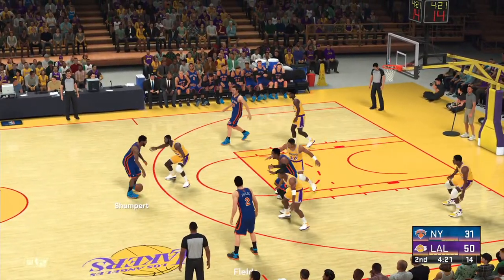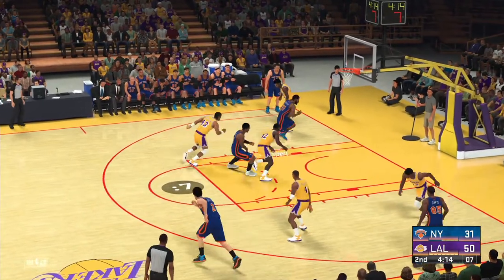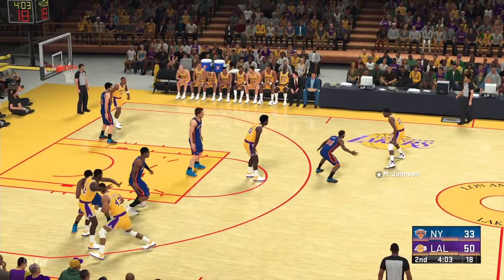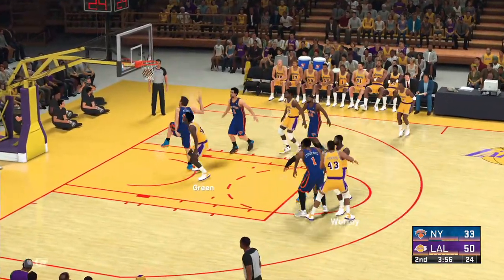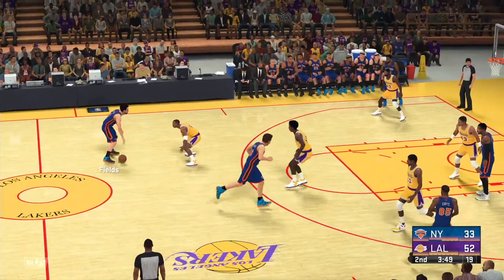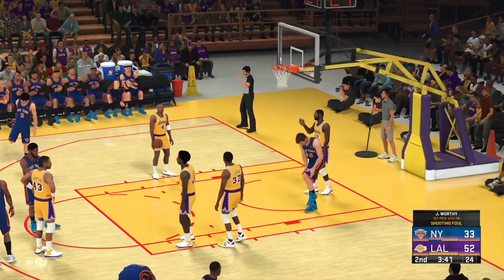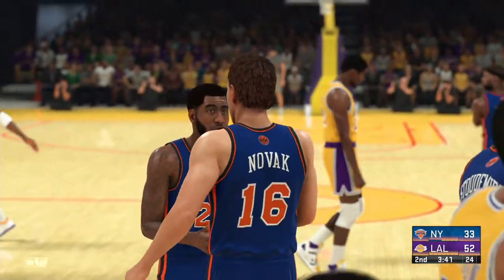Pass to Shumpert. Driving in, and the layup is good. And the Lakers have possession. And here's Johnson. 13 points in the game. To the inside. And there's another one for the Lakers. And force feeding the ball inside. I mean, no reason to go away from what's working. And when you make five in a row in close like that, it also takes pressure off your perimeter guys, too. Inside. Here's Novak. Oh, and he got fouled on his way up. He'll head to the line to shoot two. Shooting for New York, Steve Novak.